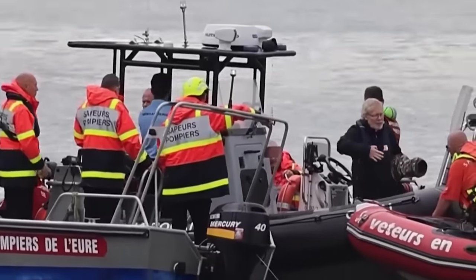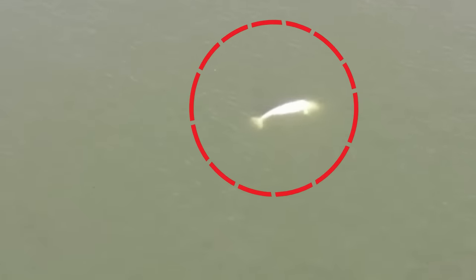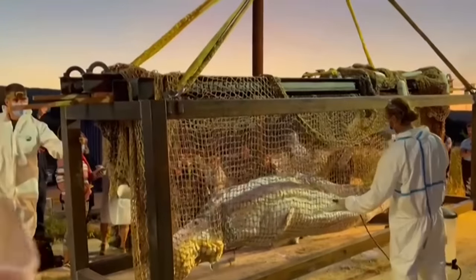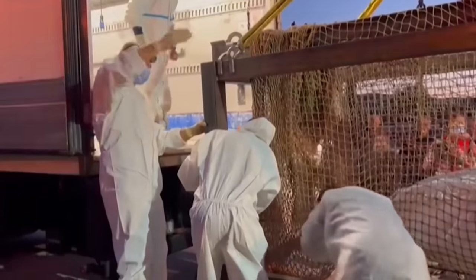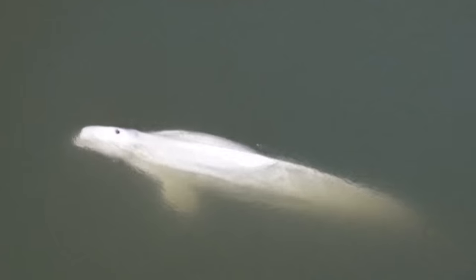French rescue services and environmental experts were left scratching their heads when, back in 2022, a giant beluga whale found its way into the Seine River. The experts scrambled to assess its health as the mammal was more suitable in Arctic waters. Accidentally separated from its pod during the normal migration route, it needed to get back into the ocean quickly. The French rescuers arranged the whale's transportation to the ocean, but during the journey they realized it wouldn't survive long due to health deterioration, and unfortunately had to euthanize it.